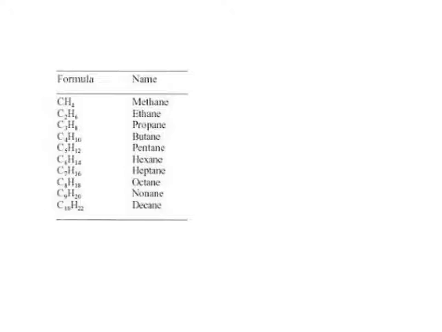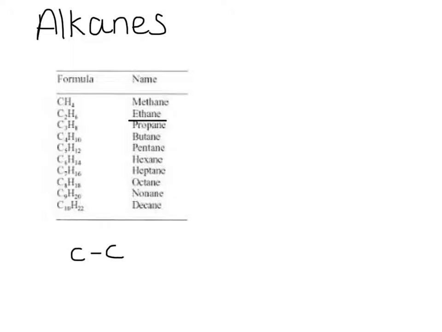Hopefully you'll recognise this list as being the alkanes. And alkanes are special in that they have a single bond. Let's say if we were to draw ethane here, so we have two carbons, see that single bond between them, and then there's a single bond to the hydrogens. So if we draw this out, you'll see that it has a pattern between all the alkanes, and that's its homologous series. So in this case, for alkanes, just to refresh your memory, it's CnH2n+2. So that's a general equation if you want to remember how to write all the alkanes.